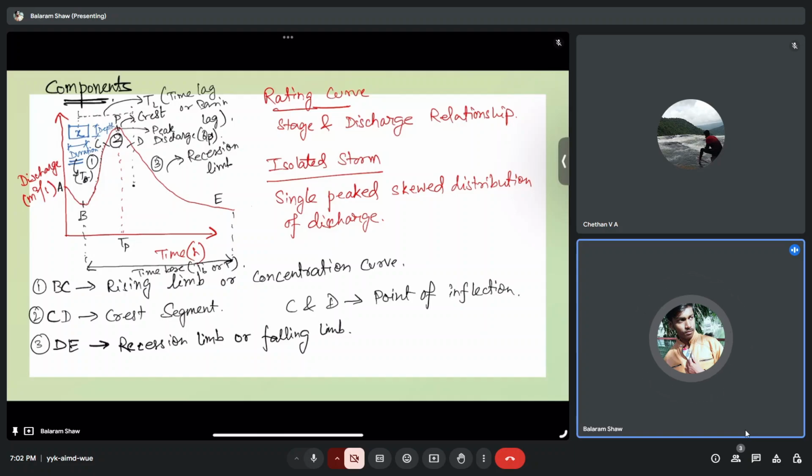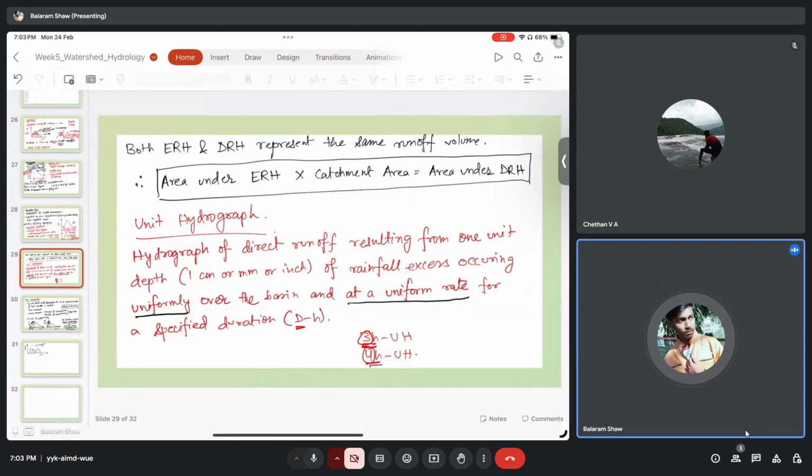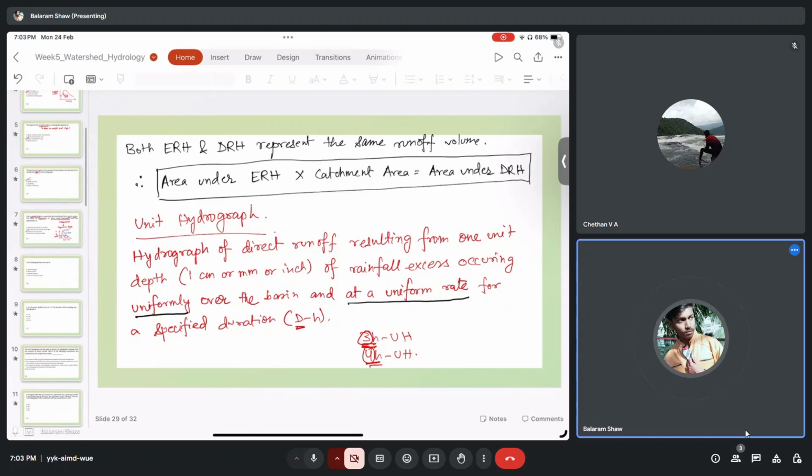And how do you get the direct runoff depth? You take the summation of the direct runoff ordinates divided by the catchment area, and from there you get the direct runoff depth. And from the direct runoff depth, you can calculate the unit hydrograph by dividing the direct runoff hydrograph ordinates by the direct runoff depth. Okay, we'll see some questions on this. We have seen the principle of superposition and all in the class, so I'll not go through the methods here. We'll just directly jump to the questions.